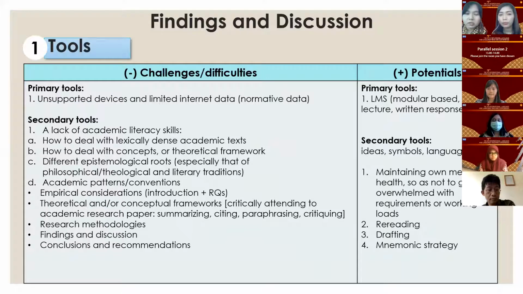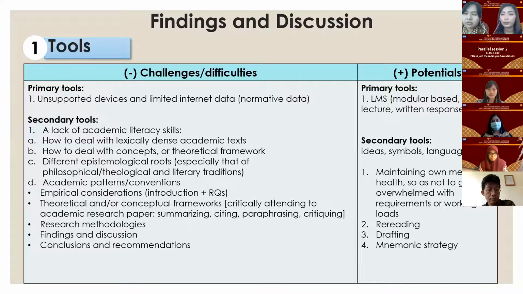Okay, so through this slide, we will discuss the tools first. The first mediating factor is tools. In tools, we divide it into primary tools and secondary tools. The challenges in the primary tools showed normative data that includes the unsupportive devices and limited internet data of the students in the online learning process.